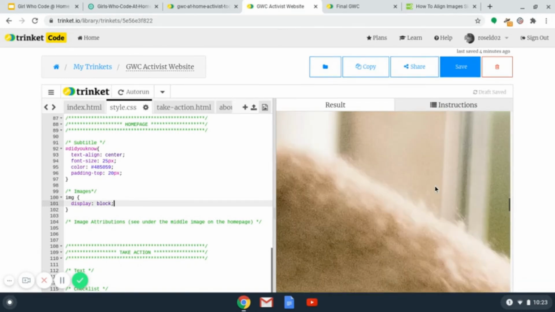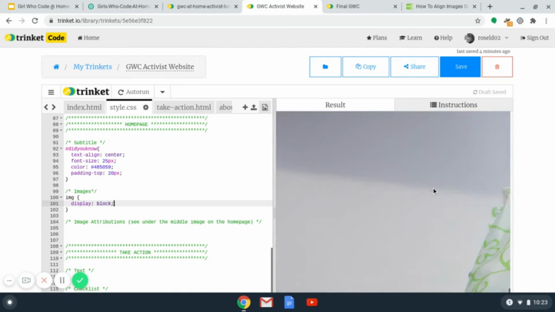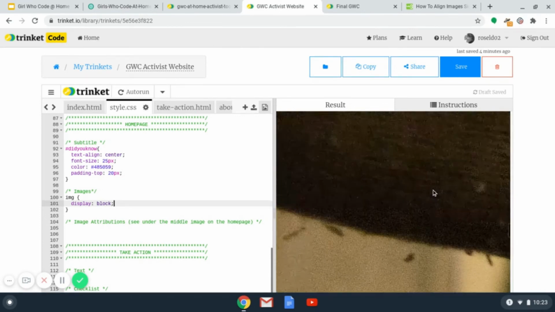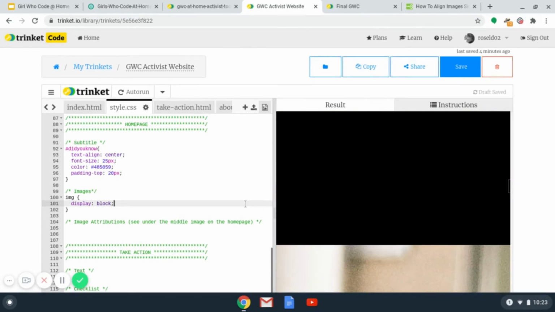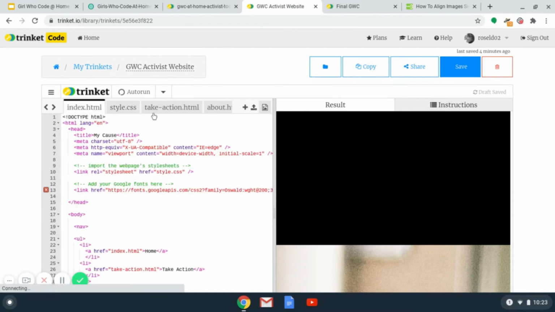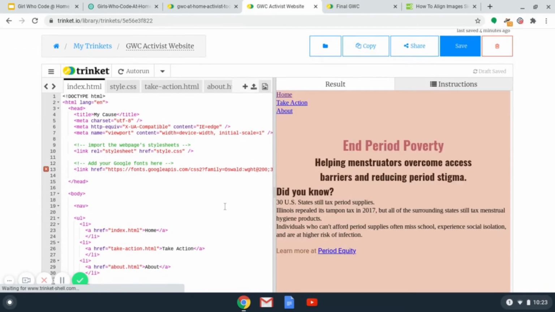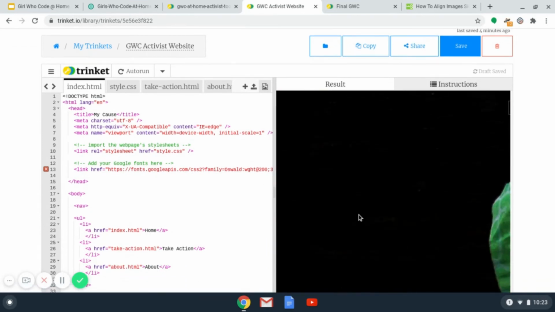My images are large because I've reset the sizing. If you remember, before they were a little bit smaller. I've reset the sizing so I can show you how to do it the way they want it done. But we've set up the display block first. You can't tell yet because we need to resize it, because they're pretty large.